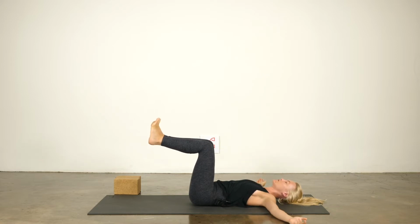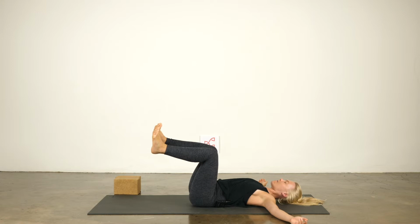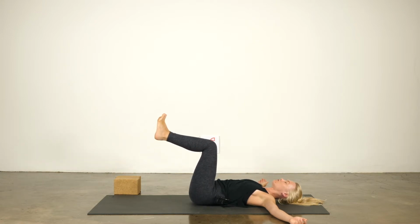So we're going to stay here as we inhale. And then exhale, you're going to move the knees to the left, but only like an inch or two. It's a tiny little movement. And then inhale, come back through center. And then exhale, roll the knees over to the right, just a couple of inches, very small movement. And then inhale back through center. And then exhale to the left. So you're going to continue like that.